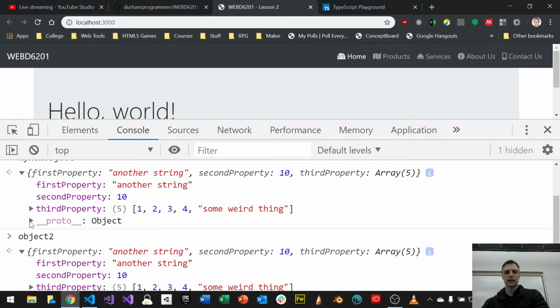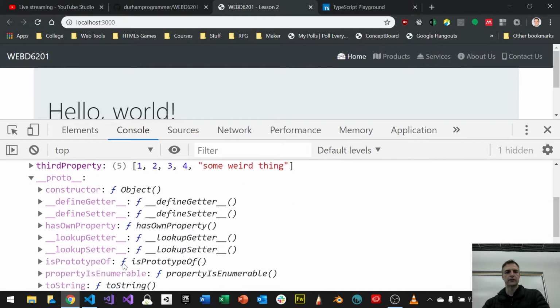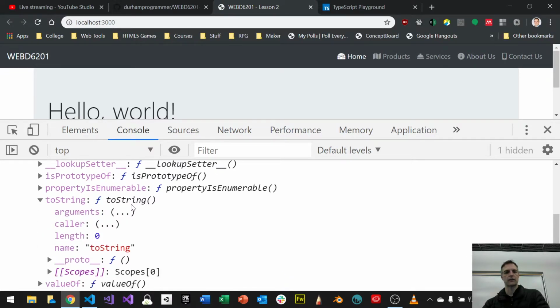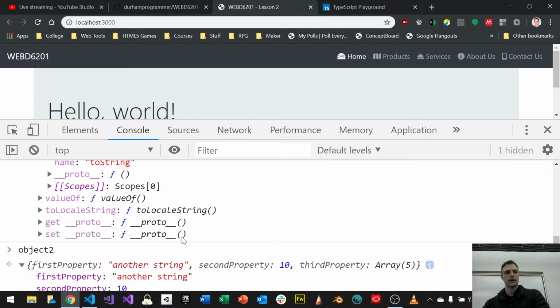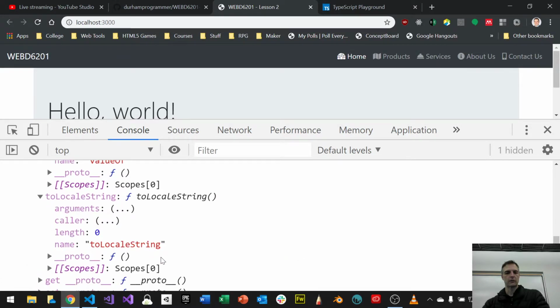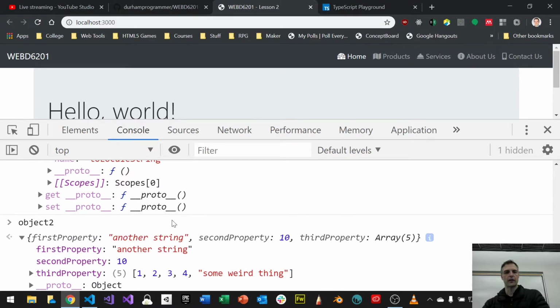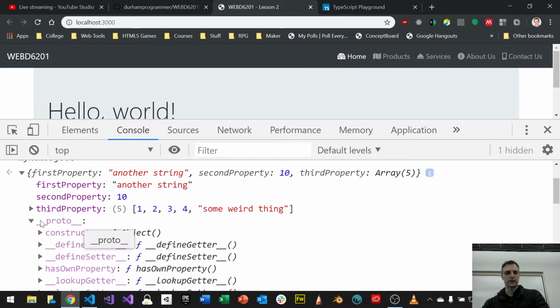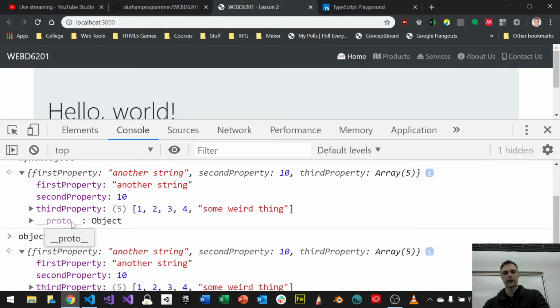So if you think about it, if I open the proto up, you can see that I have a bunch of additional information in here about my object superclass, right? By default, I have a toString function that's built in. I can convert anything to string, right? I also want to get the valueOf function, that's a thing, and then there's a bunch of other things, toLocaleString, and I can keep going down this little rabbit hole. And by the way, a lot of this repeats. So this object, this proto, is like the superclass of all objects.